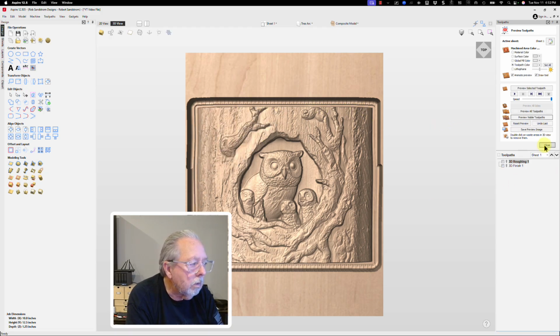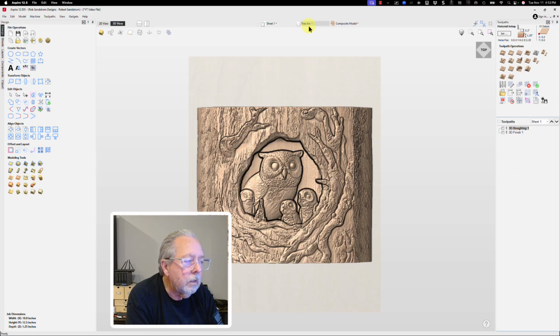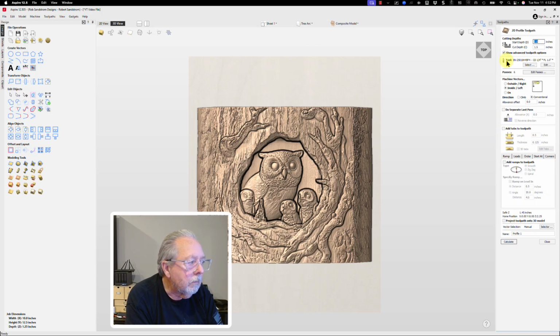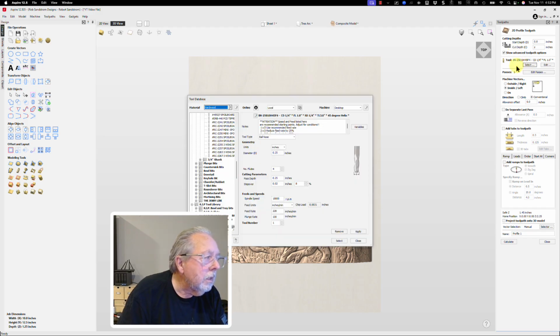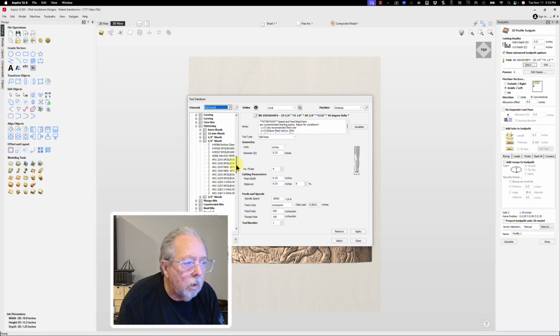And so hit close. What we can do now is I can come up here to the profile toolpath. And I'm going to hit, let's see here. I want to go all the way down to the bottom, Z. I like to use that standard. I'm going to select a bit that will go all the way through. It's a downcut bit that I use.